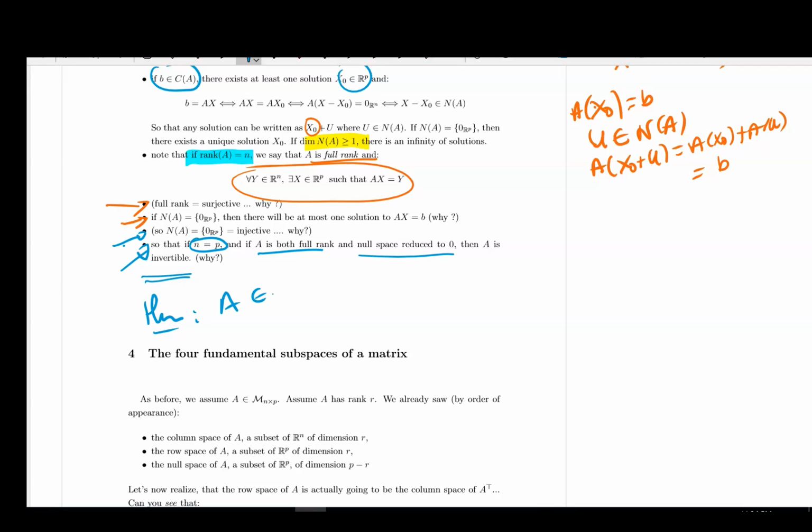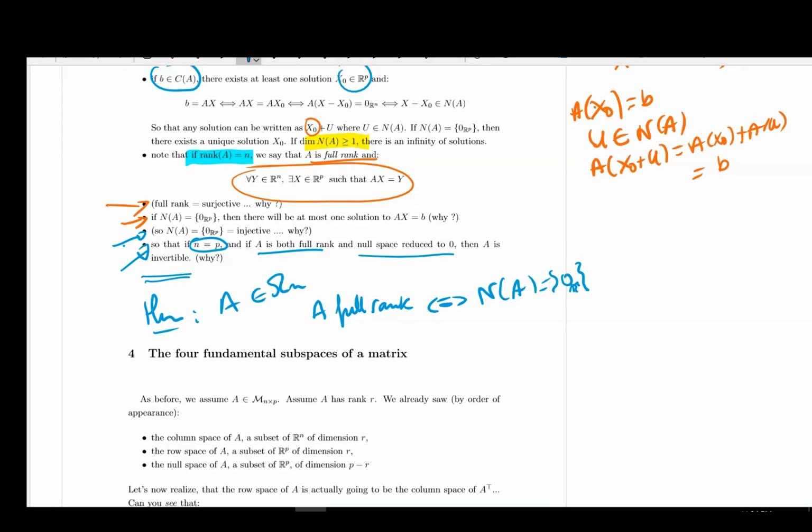If A is a square matrix of order n, so n rows, n columns, we have the following equivalence. A is full rank. Consequence of the rank nullity theorem, it means that the rank of A is n, all right? So that's the dimension of the space, of my domain and of my image. So the null space has dimension 0, so that's equivalent. If A is full rank, then A has a kernel, a null space reduced to only the 0 element of Rn, of course.